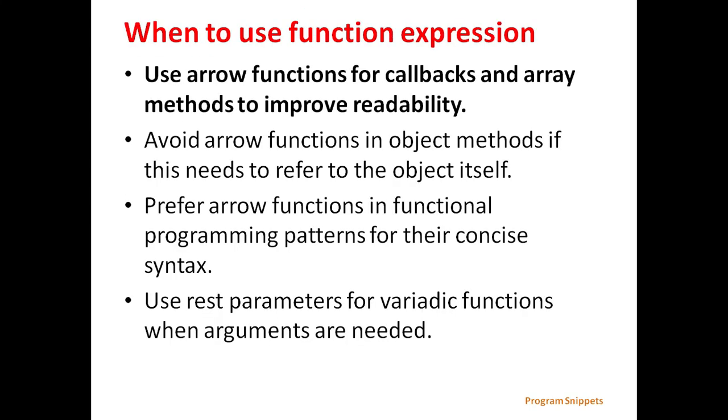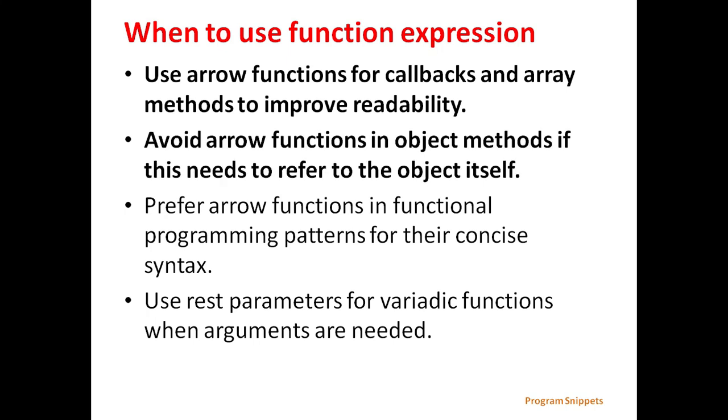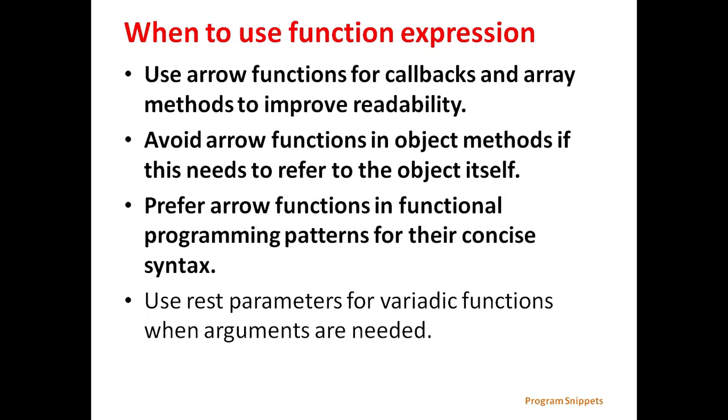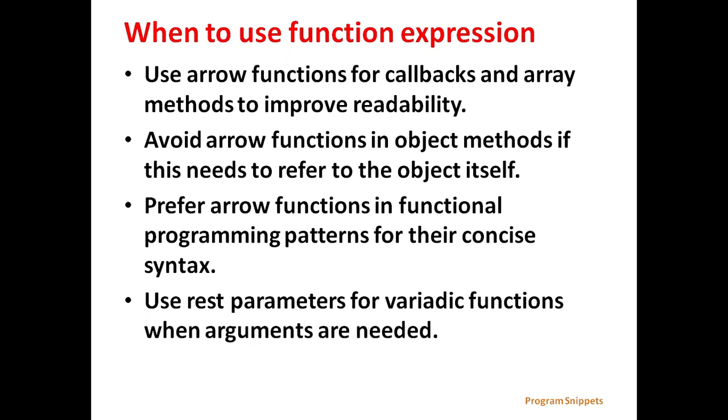We can use the arrow functions for callbacks and array methods to improve the readability. Avoid using arrow functions in object methods if this needs to refer to the object itself. Prefer the arrow function in functional programming patterns for their concise syntax, and use REST parameters when arguments are needed.